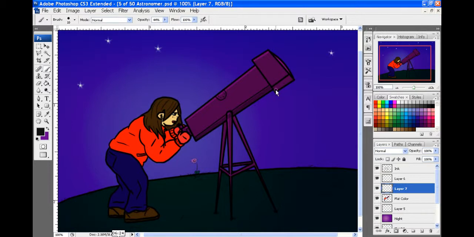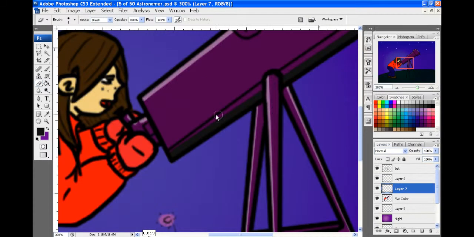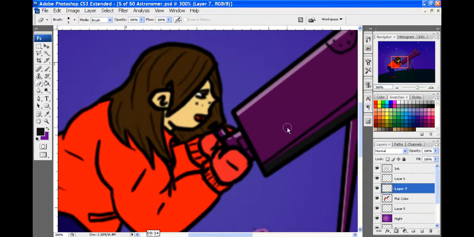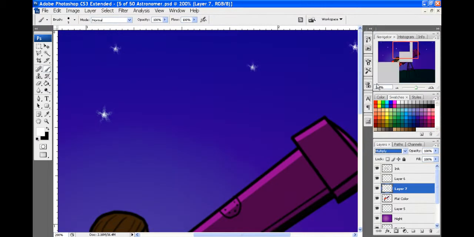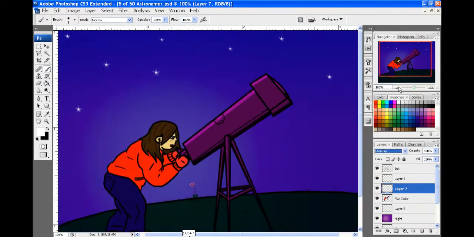Move ahead, try to add the shading for it. Wasn't quite happy with a lot of it, so I ended up redoing it. And adding a little more to the shading. It'll all come together. Shading and lighting. Trying to change the different shadows to try and make it look nice. Ultimately, I ended up lowering the opacity.